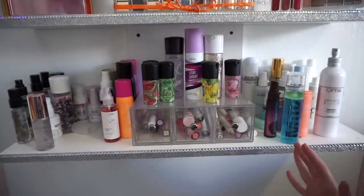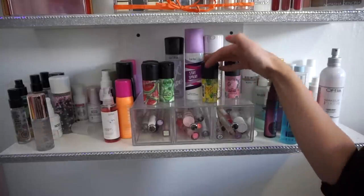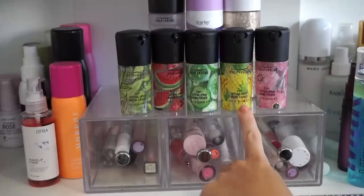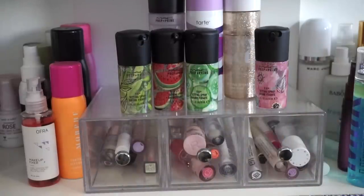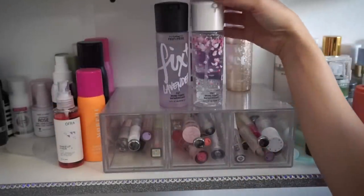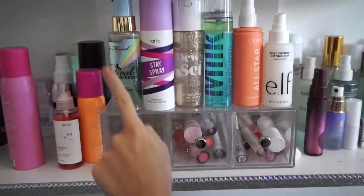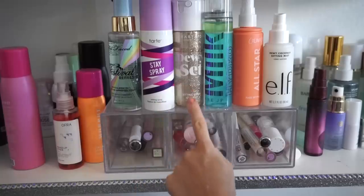First I'm going to tackle my mists. You guys know I'm in love with mists — I literally have a full shelf of them, but there are definitely some I just don't need. I have a ton of these MAC Fix Plus mini scented ones. I'm not crazy about the pineapple one, and I don't need all of them, so I'm going to declutter the pineapple and the cucumber ones and keep three. I also have these three larger MAC Fix Pluses — one is almost done so I'm keeping it, this one is beautiful so I'm keeping it, but I'm going to declutter this one.